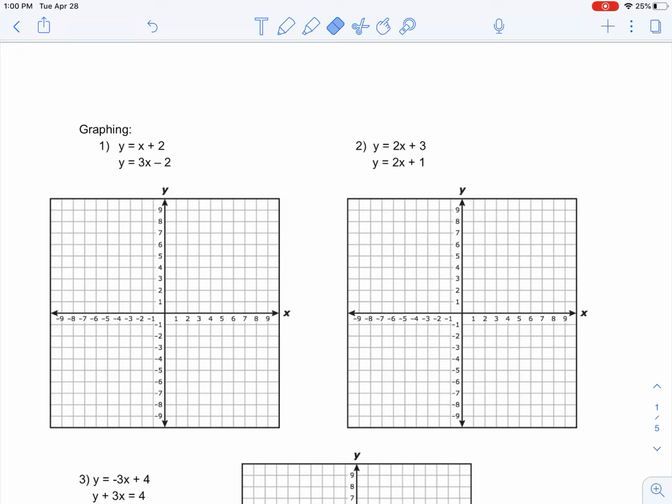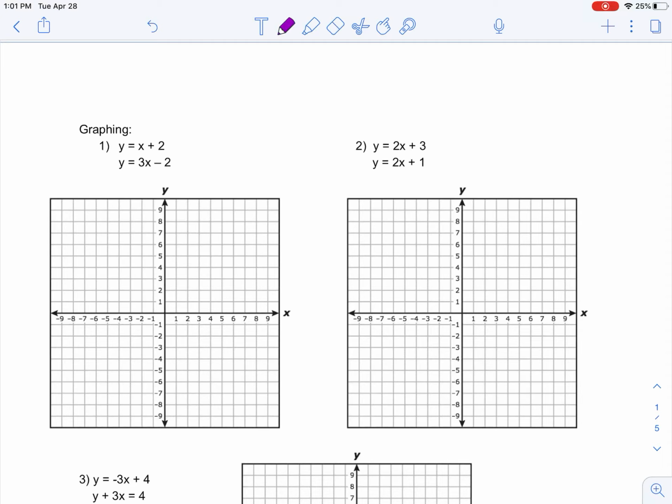Hey everybody, this week we are working on reviewing all three types of solving systems of equations. There are three different ways to do that: graphing, substitution, and elimination, which we worked on the last couple of weeks. So your assignment this week is just going to be one Math Excel over all three. It's going to be like your quiz grade for this unit. So I would make sure you're trying really hard, you're using the help button, and you're asking me if you need anything. So this video is just more examples of how to do what we've been doing the last couple of weeks in case you want to look at some extra examples.